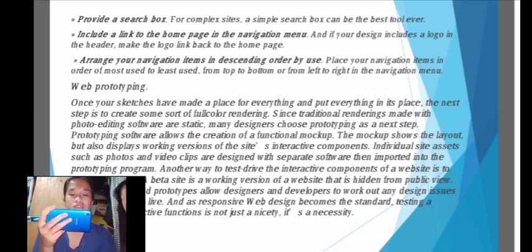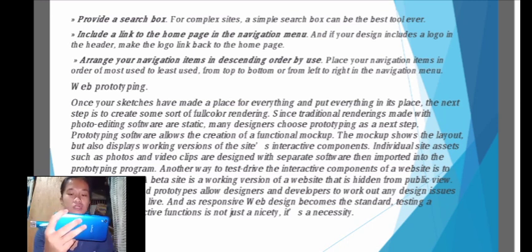Prototyping software allows the creation of a functional mockup. The mockup shows the layout, but also displays a working version of the site's interactive components. Individual assets such as photos and video clips are designed with separate software, then imported into the prototyping program.